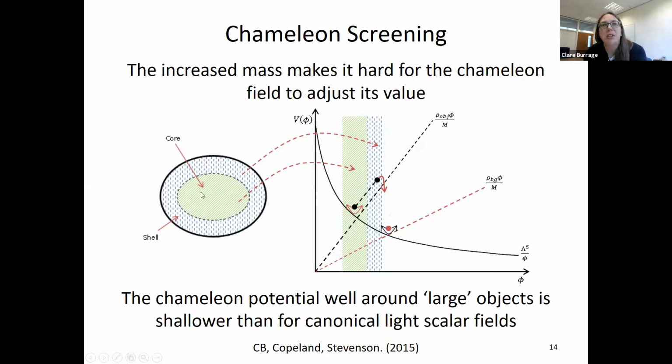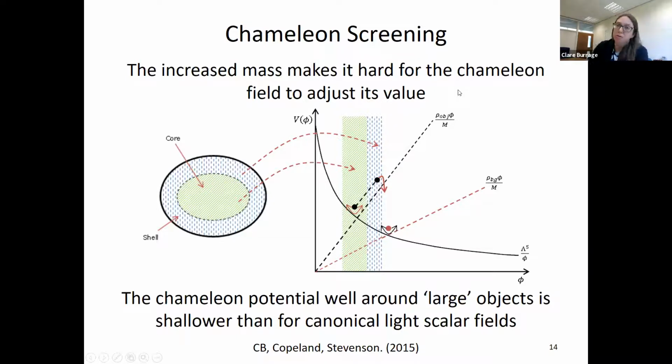But then we have to interpolate between those two regimes, right? Deep inside where the field is stuck, and far away outside where the field wants to be very close to the background value. The way that happens is that in a shell near the surface of our object, the field has to grow, and it grows along with the potential dominated by the black dotted line. So that's the three regimes of behavior we have.